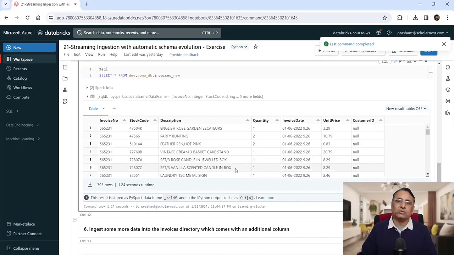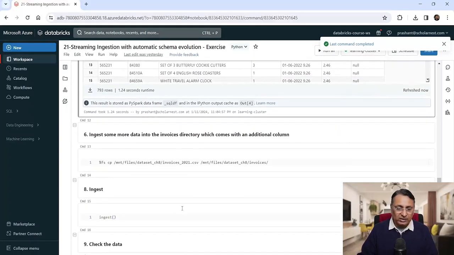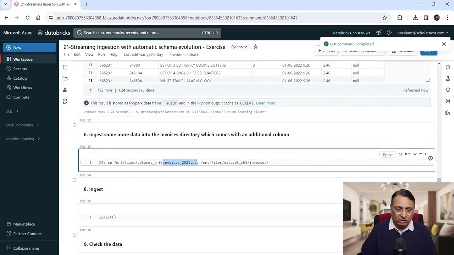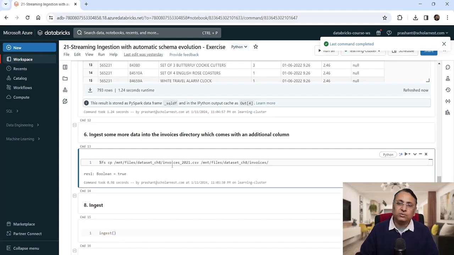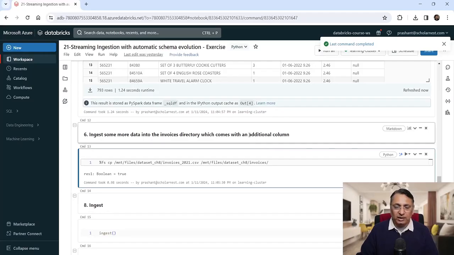Now let's assume in the second iteration we ingested some more new files. So I have simulated that scenario also. I am copying one additional file into the landing zone directory to simulate that my data ingestion tool has ingested some new data into that directory. But this new file comes with some additional column.